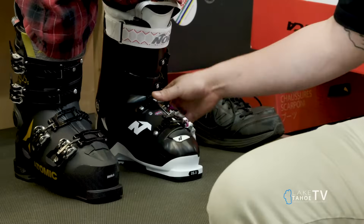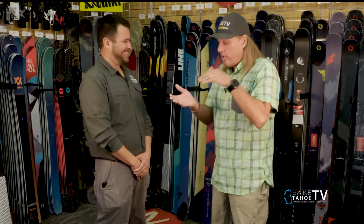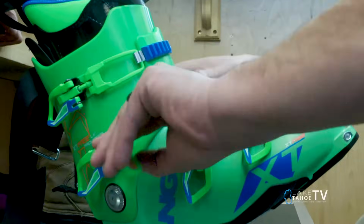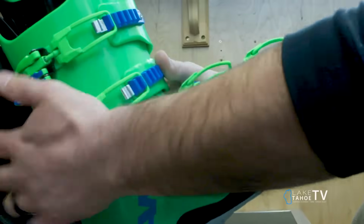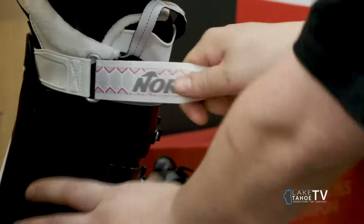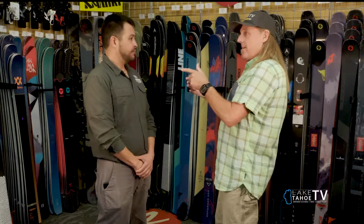It's all about volume and last, and I've always called it hot, warm, and cold porridge, three little bears type stuff. So you put your foot in one boot and you're like, wow, this is interesting. Then another one, it feels a little bit better, but you have to go around the parameters that the boot fitter is suggesting for you. It needs to be tight. It needs to be firm. Toes need to touch the front. So when it packs out, it's good. So your guys are doing that. And then guaranteed fit? Guaranteed fit.